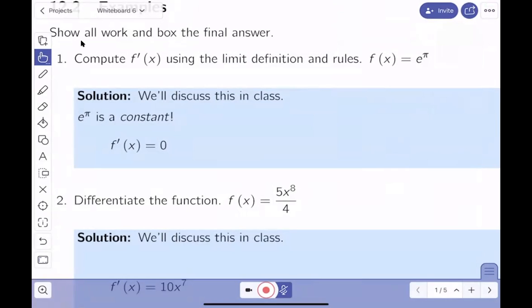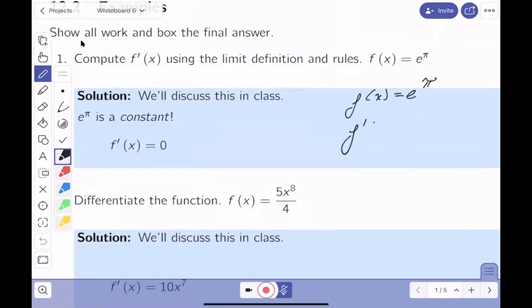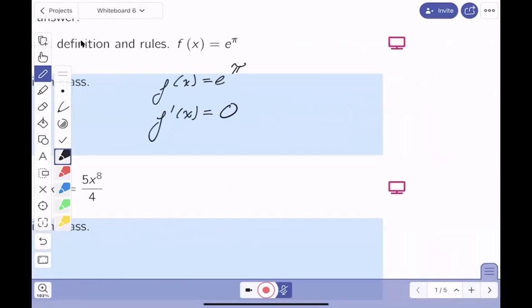We're looking at a problem, and the problem we're looking at is f of x equals e to the pi. A lot of people misunderstand this, by the way, but I hope it's not misunderstood that e to the pi is a constant. So what's the derivative of a constant? The derivative is going to be 0. Let's use the rule, all right? What's the rule going to be? Limit, and this is going to be f prime of x, by the way. I'm sorry, we're using a definition. h goes to 0.